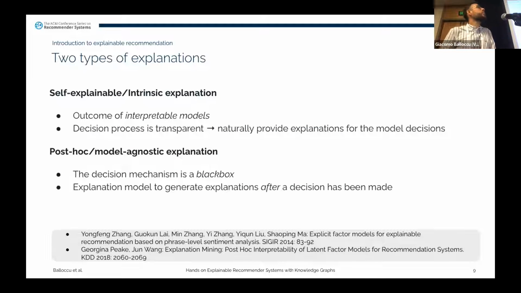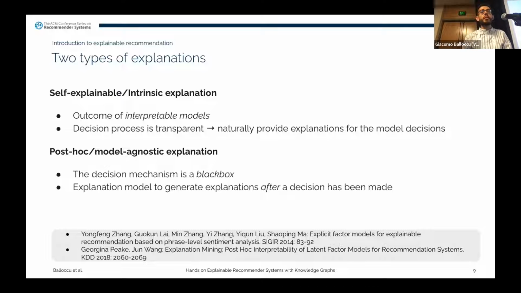Indeed, when we talk about recommendations, there are 2 main types of explanations. The first one is the so-called self-explainable or intrinsic explanation. This type of explanation is generated by an interpretable model. This means that the decision process is transparent, and these models can naturally provide explanations to the users.